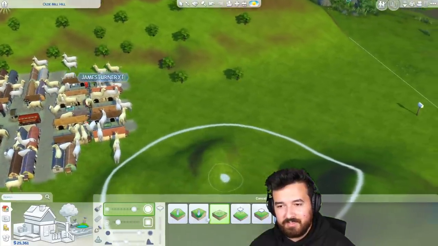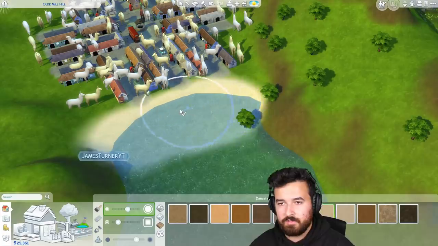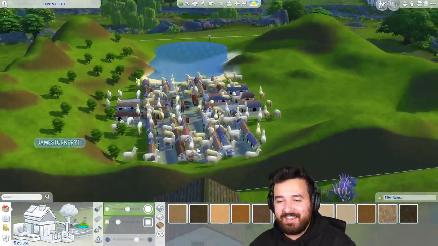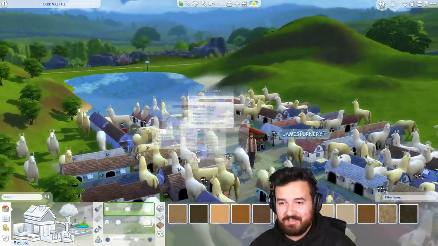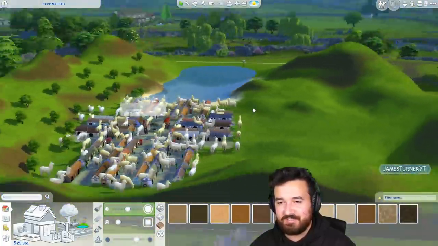We could even have it as a seaside village. Did you know we could do this? Check this out. Look at this. This actually is so cool. The llamas just kind of get in the way now, to be honest. This is more just about building. Oh my gosh, look at all those dialogues that pop up. That's when it gets really laggy. This is actually super cool.